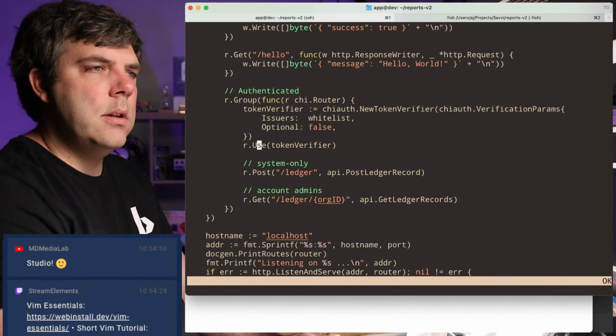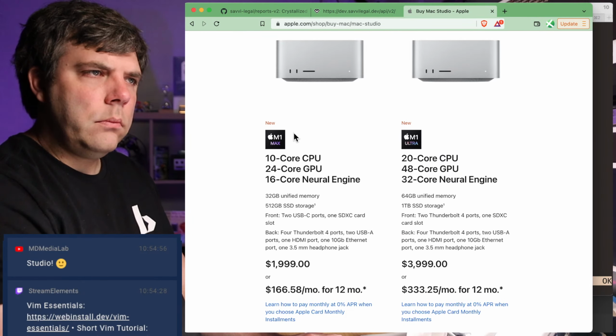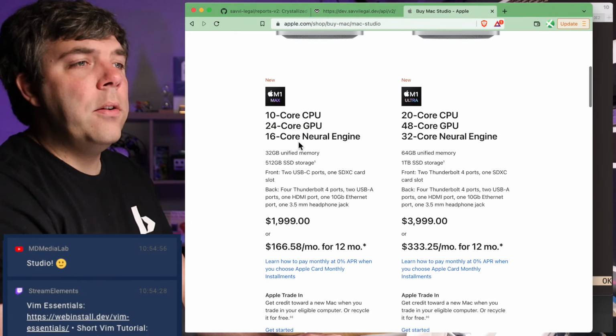So the Mac Studio, I've not really heard good things about it in comparison to the MacBook Pro. Meaning, it sounds like the MacBook Pro is actually the better deal, unless the Studio is a little cheaper. I do want to check that out real quick. Yeah, so it's got more ports, I guess. Okay, so it's either the Mac. Yeah, it actually is a little bit cheaper. You're not paying for the display.